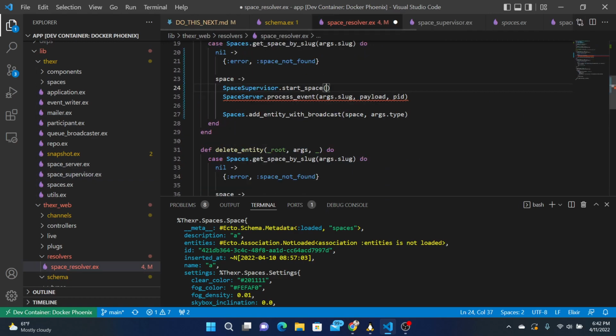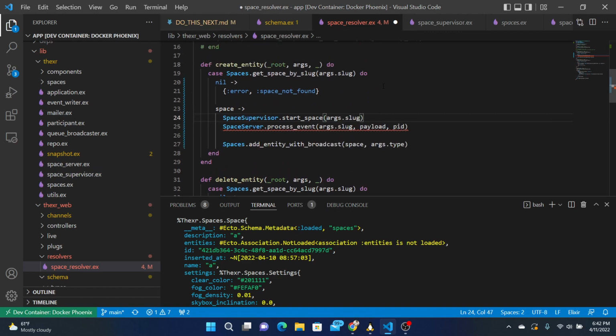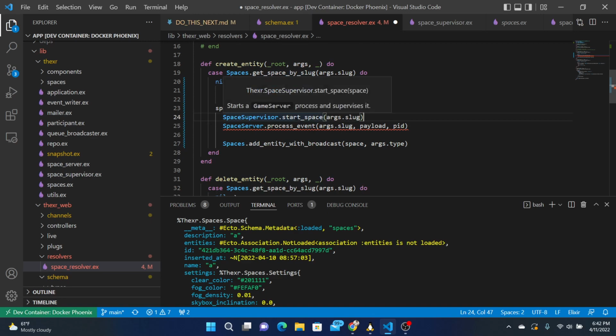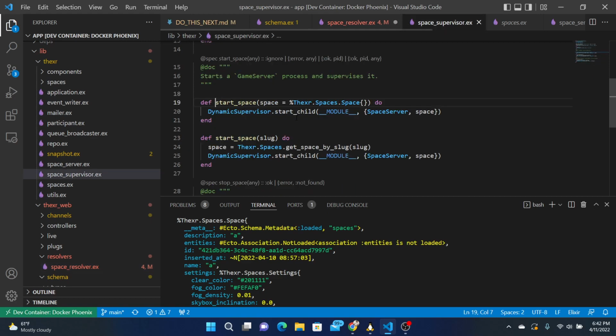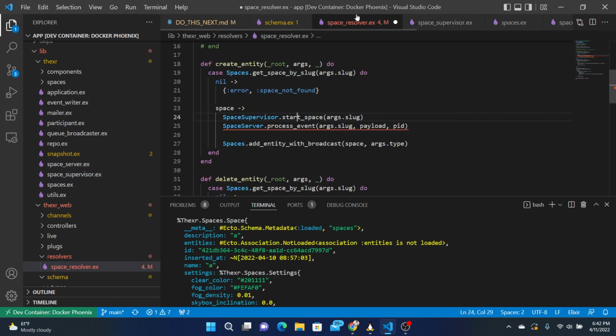By the slug as well. Get space by the slug. Space, so we're going to start this, and so the start child, and then we maybe it's not our responsibility to start it.